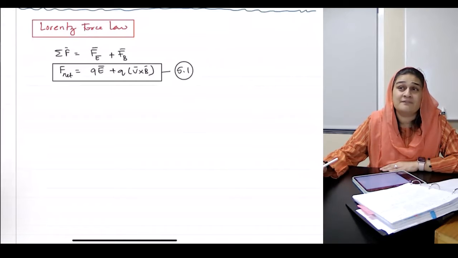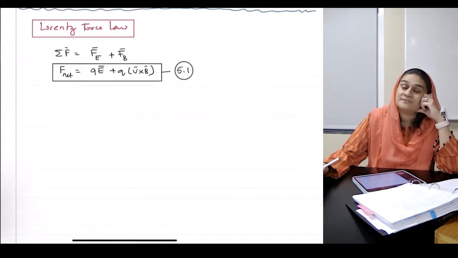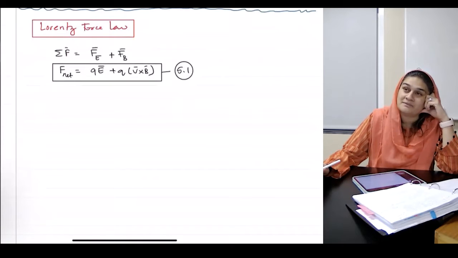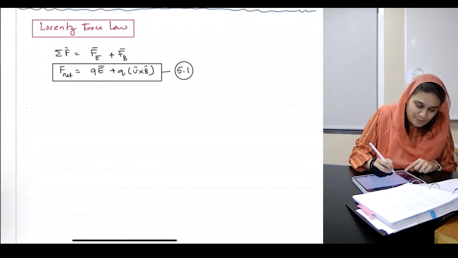The work done by magnetic fields on a particle is actually zero. So it doesn't do any work on the particle. It just changes its direction. And here's the proof.